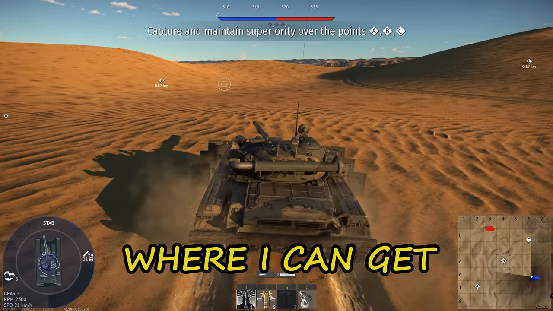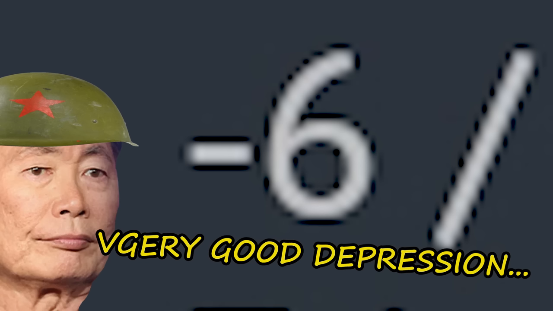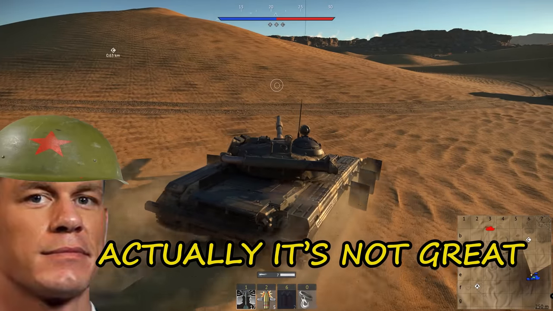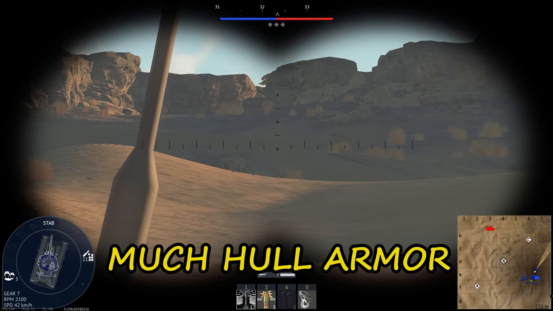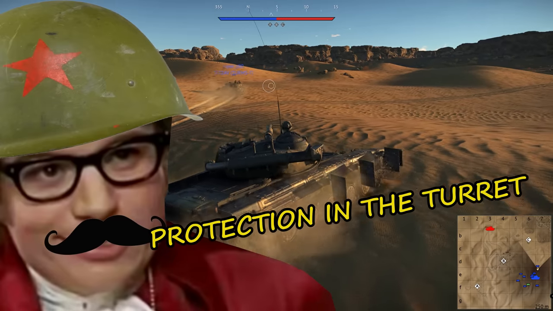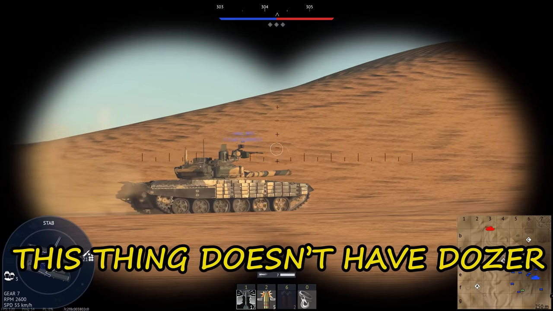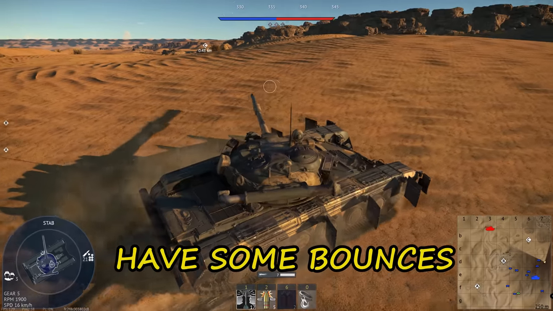Alright. Where I can get hull down position. By the way, these things don't have very good depression. Not great, not terrible. Actually, it's not great. It's pretty bad. So I don't have much hull armor, but I have much protection in the turret. Mucho protection in the turret. So we need to utilize it somehow. This thing doesn't have dozer, unfortunately. I would like to go dozer mode. See if we can have some bounces.